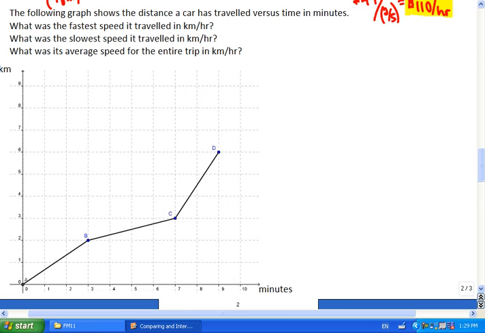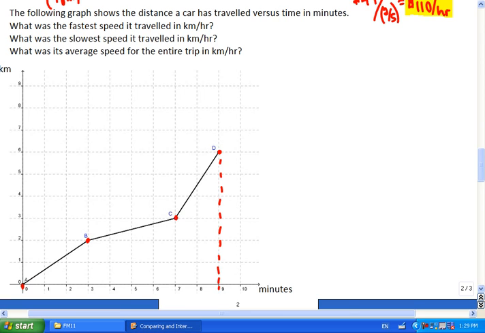Okay, so for the graph, we kind of have to talk a little bit about how to interpret a graph. If we look at this, maybe you're at your house, your distance is 0 kilometers from your house. Then you drive out of your neighborhood and hit a stop sign, and the next time you measure, maybe you're on your way to Johnson Heights. And then the next time we measure you, you're 6 kilometers away from your house, and a total of 9 minutes has gone by. Okay? So I'll show you how we can use the graph to figure out some speeds for the cars.